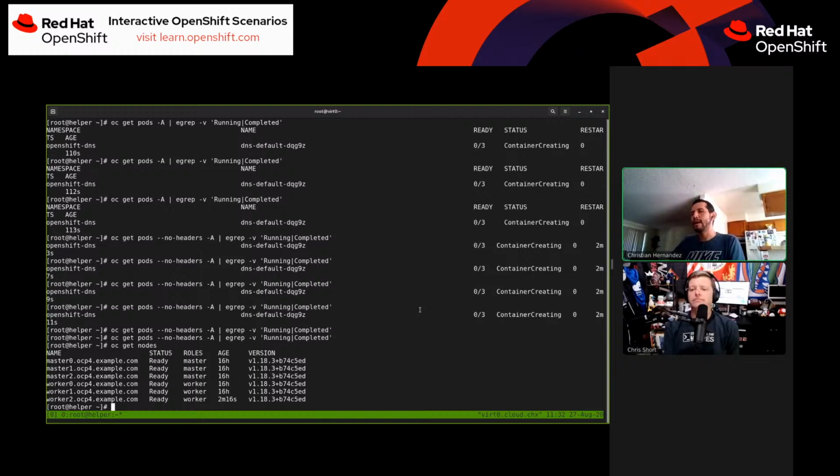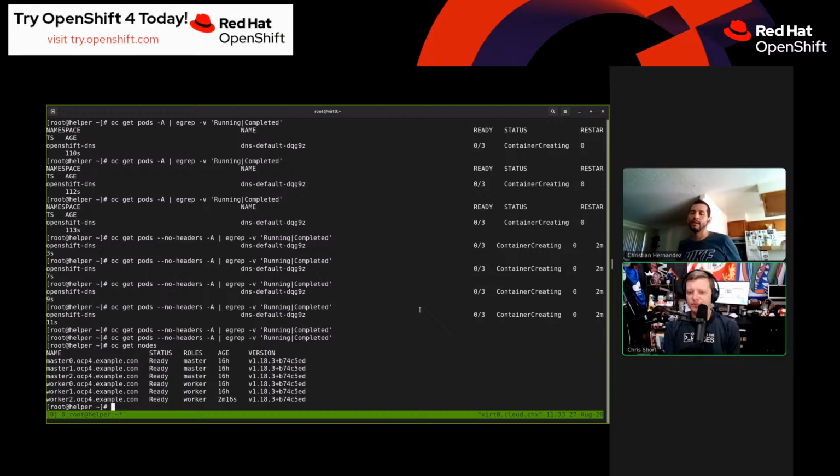So that's how to add a worker to a bare metal post-install. If you're on the cloud or anything that is using cloud integration, by all means, use the machine sets. You saw how easy that was. A few seconds, you just oc scale machine, and it'll give you a new worker. From there you can make it an infra node, an OCS node, whatever you need, and add it to whatever workload is running. So if you're in the cloud, it's really easy.